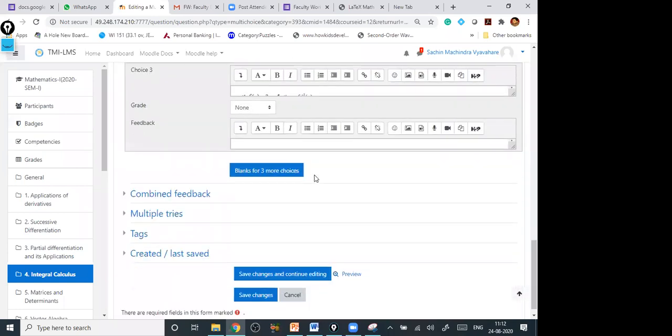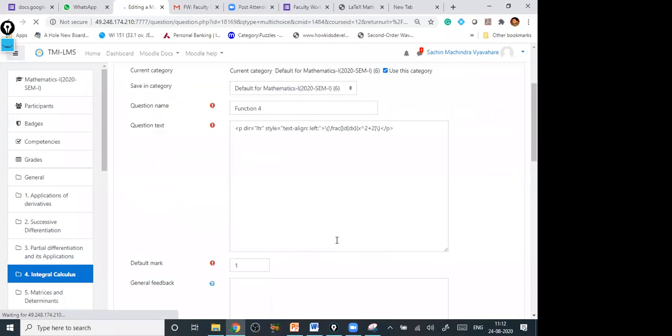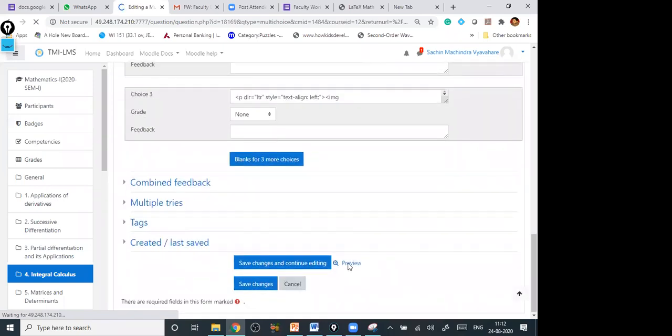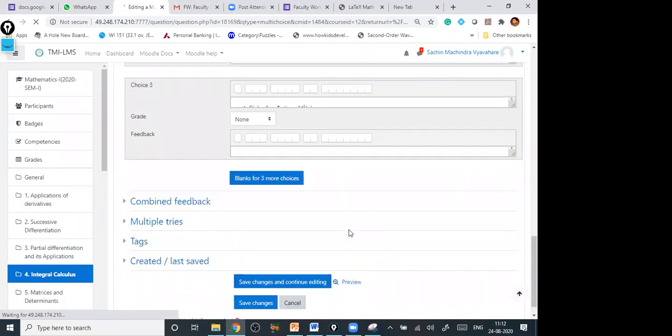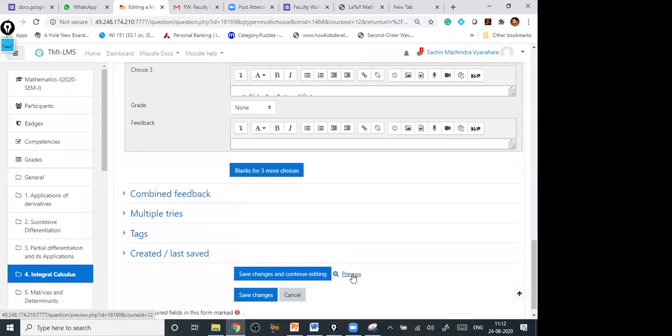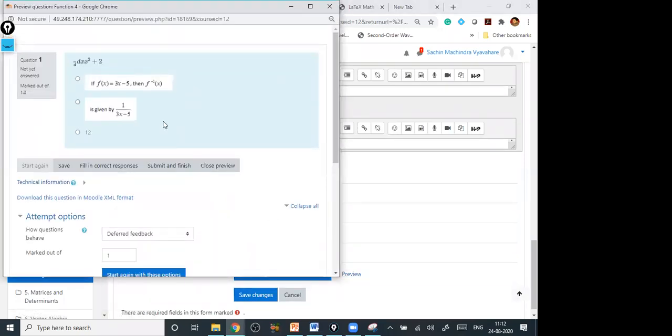So we can see the derivative here. Save the changes and see the preview now. Where is the preview? Okay, here is a mistake I made. Right now it is not showing d by dx. Okay, I will come back. We'll see where we made a mistake here.